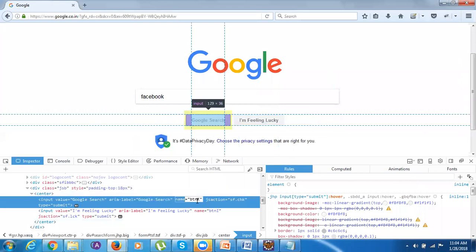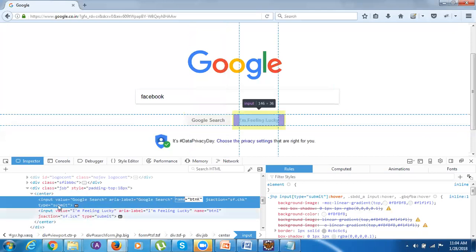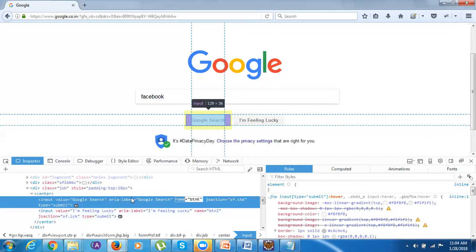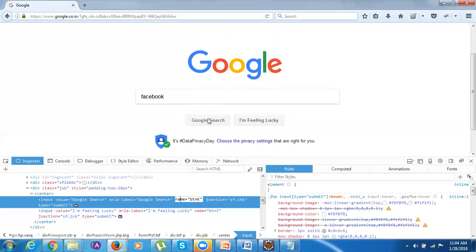So these are the web element locators: the name, this value, this aria-label. These are some of the locators, I can say. By using these names, IDs, types, etc., we can locate this element.